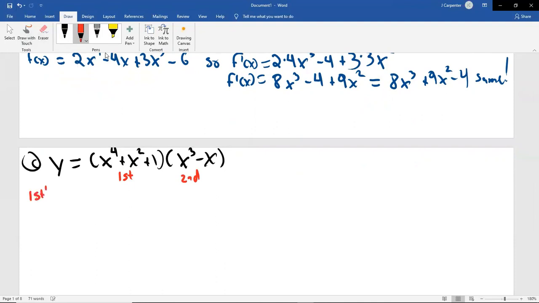So the derivative of the first. The 4 is brought down. Then you decrease its exponent by 1. So that's 4x cubed. That's the derivative of the x to the fourth. For the x squared, you bring the 2 down, so plus 2. Leave the x alone. Decrease its exponent by 1. So I'll write the 1 fancy so you can tell it's a 1. Then plus, the derivative of a constant is 0. So there's a plus 0 here you can imagine, but I'm not going to write it.